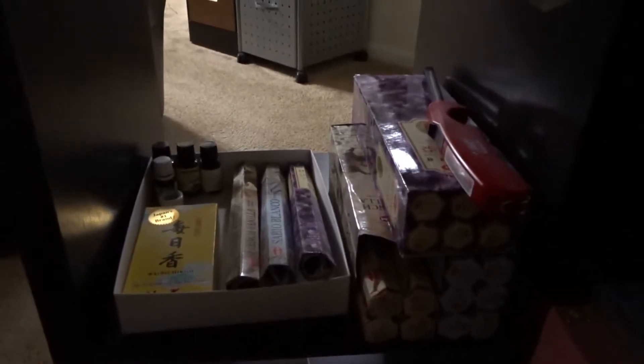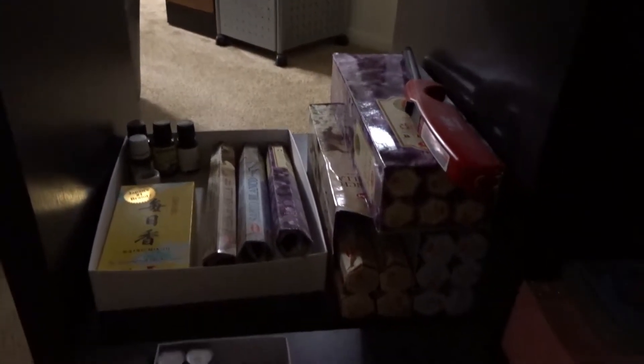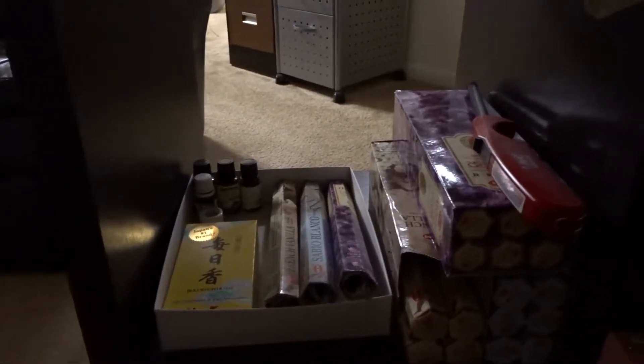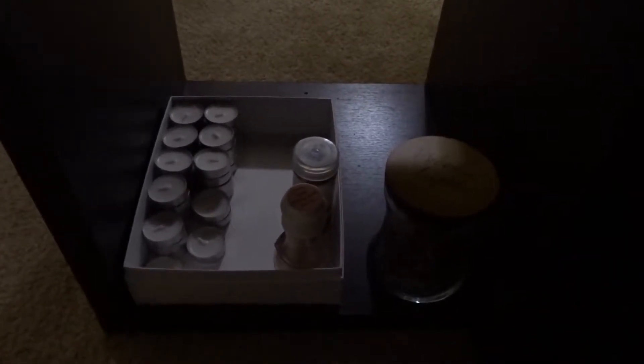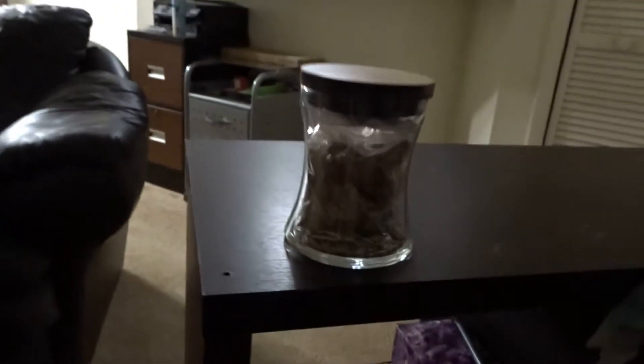I have also incorporated these two cubbies. This cubby is mainly incense and some essential oils in the bottles there, and my lighter. This next cubby has some tea light candles — which are rather cheap, they don't even burn right — and then a bottle of pink Himalayan salt, a bottle of cinnamon sticks, and this jar candle that now holds my incense powders for the pentagram incense burner I showed you, and it also has my loose leaf sage.